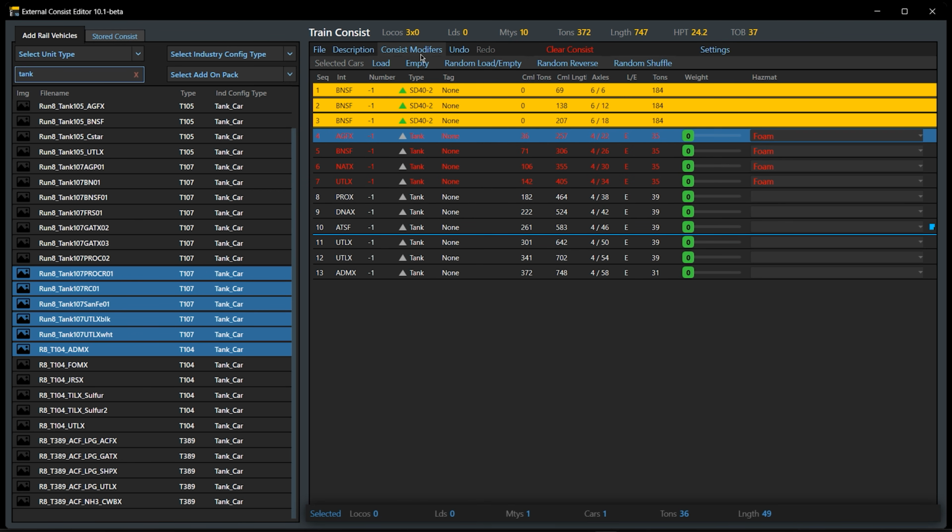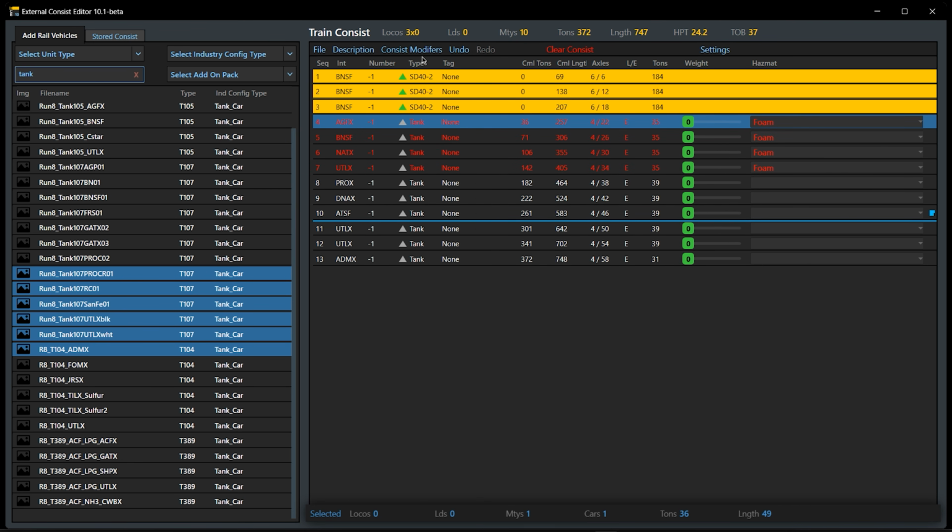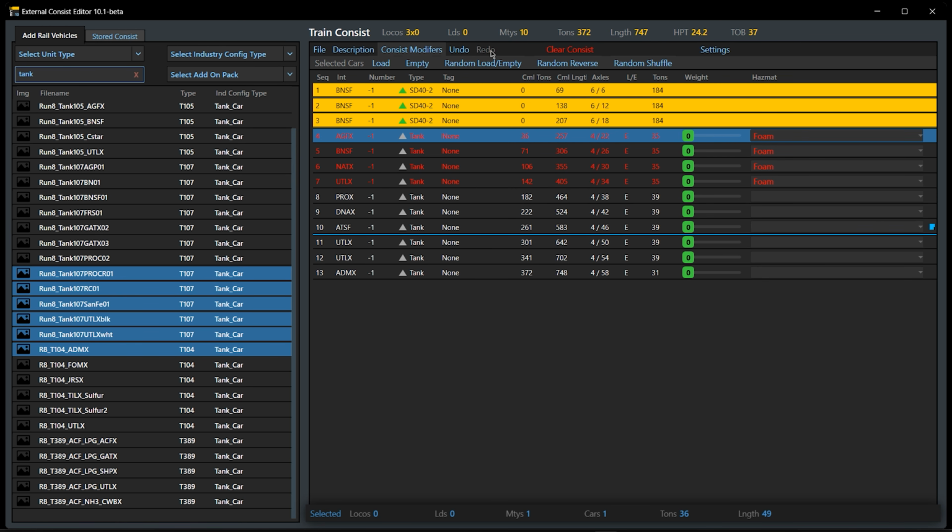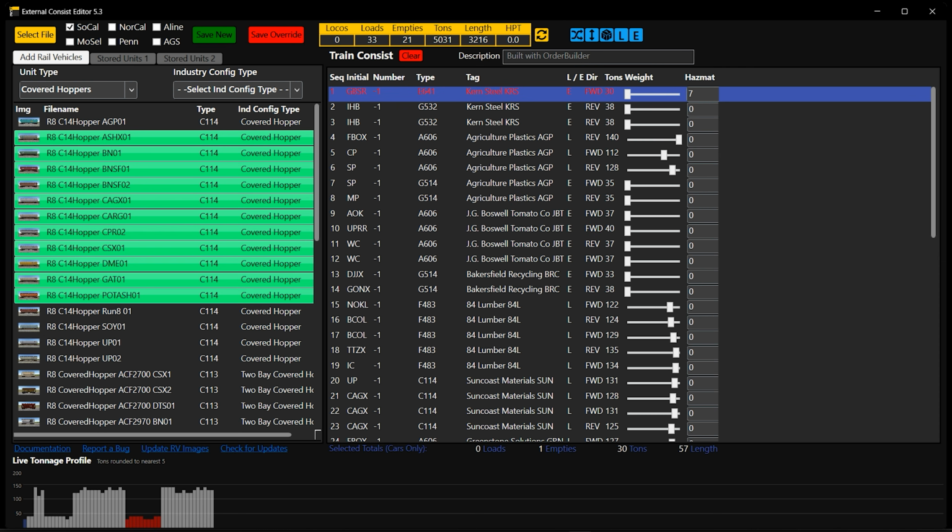The consist mod. Oh, that's what we were doing just now. Okay, so if I click this, it just hides that. Click it again. Oh, undo, redo. I don't think we had that. Yeah, that's new too. I don't think in the current version there's a way to undo or redo. So that's really nice.